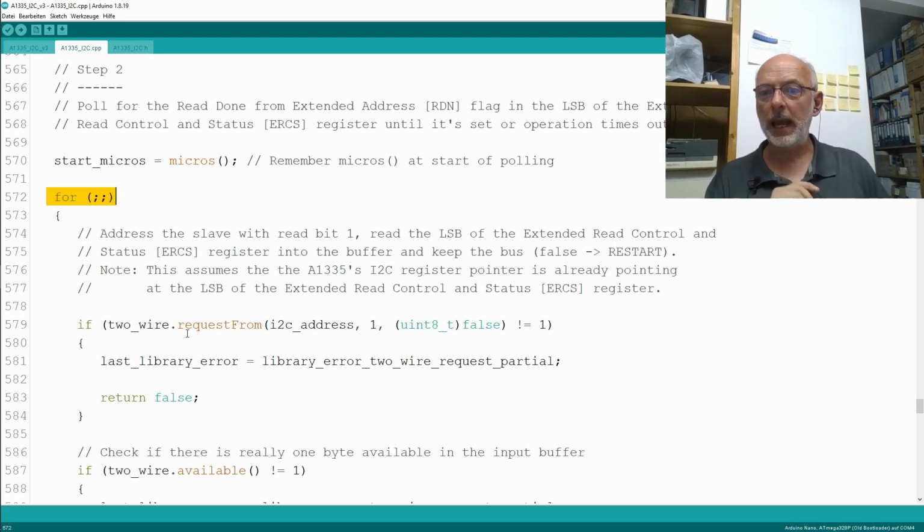And then we actually do a request from just a single byte, which reads the, of course, least significant byte of the extended read control and status register.